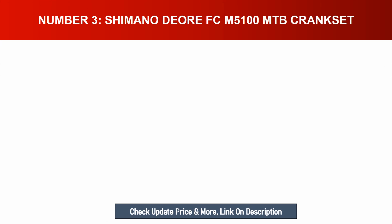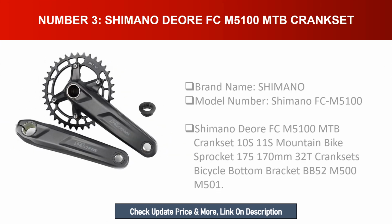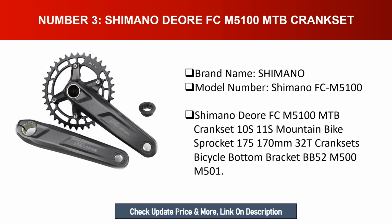Number 3, Shimano Deore FCM 5100 MTB crankset. Brand name, Shimano. Model number, Shimano FCM 5100. Shimano Deore FCM 5100 MTB crankset 10S 11S mountain bike sprocket 175 170 mm 32T cranksets bicycle bottom bracket BB 52 M500 M501.